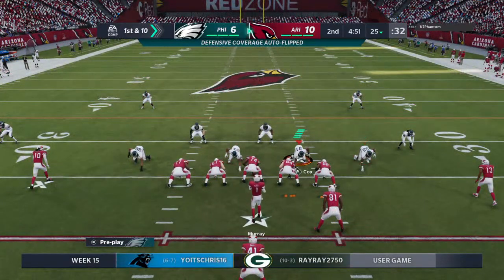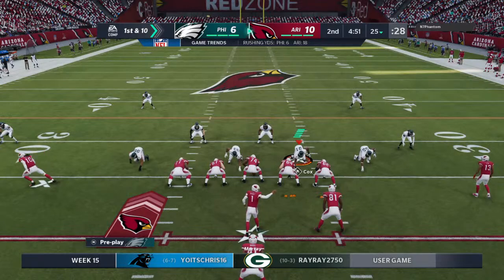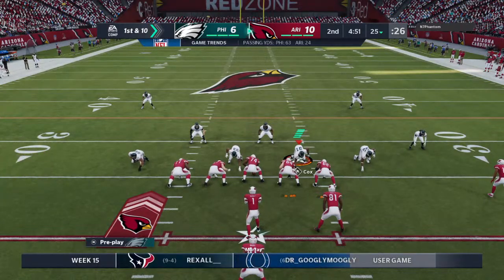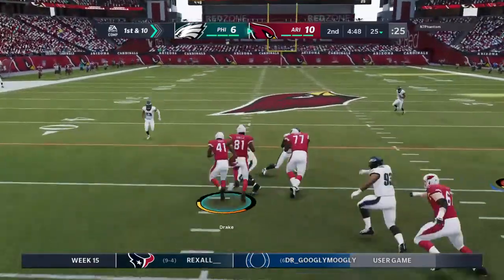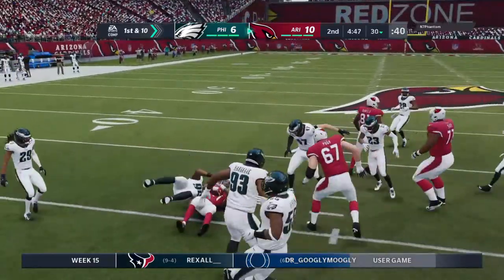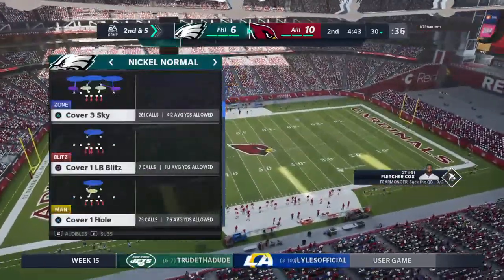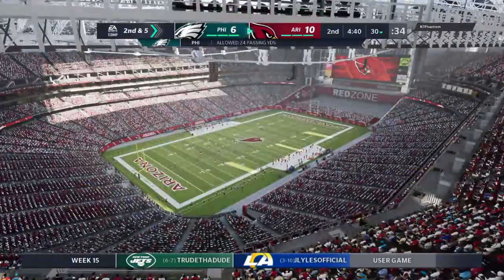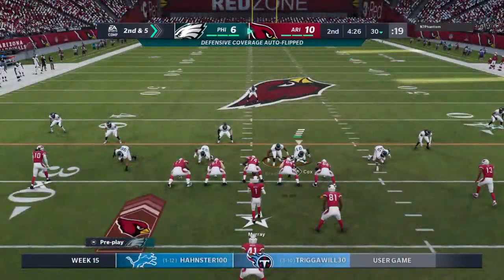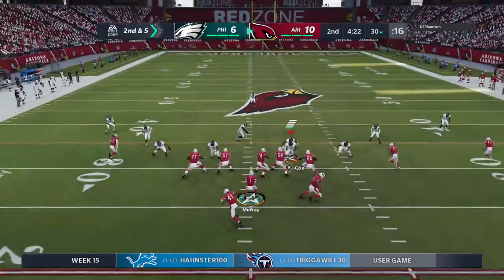Ready to go with their next drive, and at the line, the Cardinal offense. And they're coming off a 3 and out, my friend. I think they've got to look at that play sheet and go to a spot that they haven't gone before. Time to shake things up a little bit to try and get this offense moving. Okay, so how do you do that? How do you shake things up? You look at what you've called before, realize it hasn't worked, so go to something else. And maybe you try and find one of those special plays for one of your better players, and maybe try and hit something big and get things going in the excitement area.